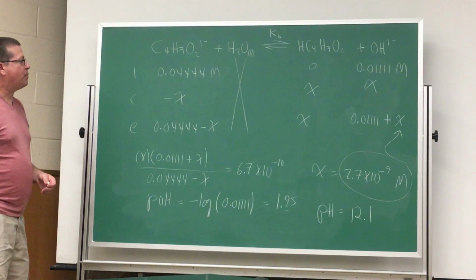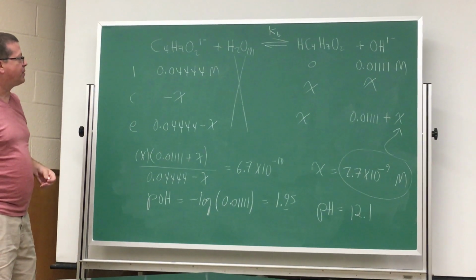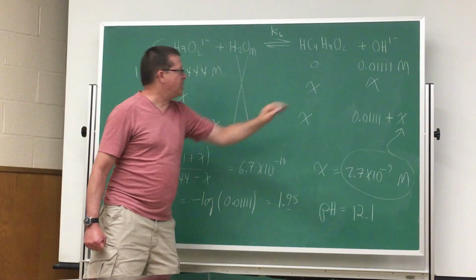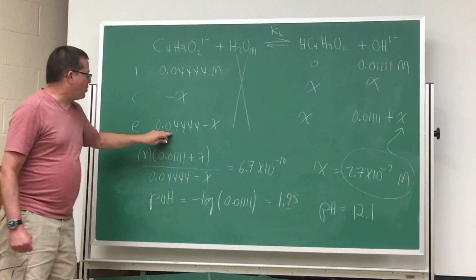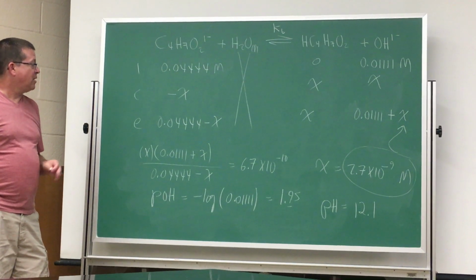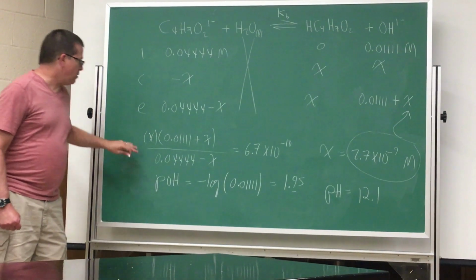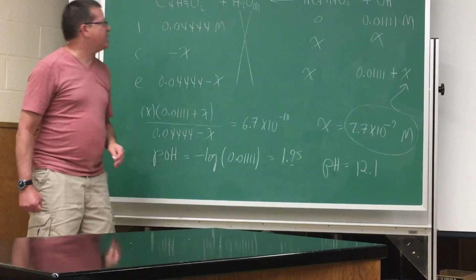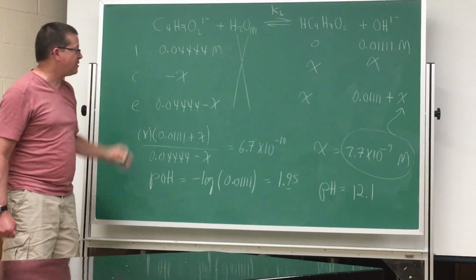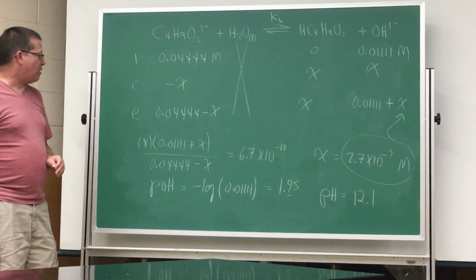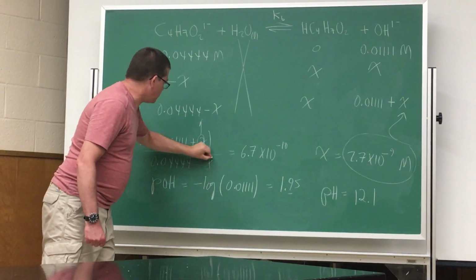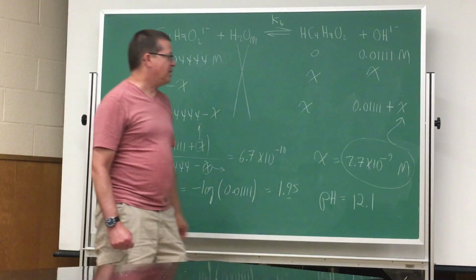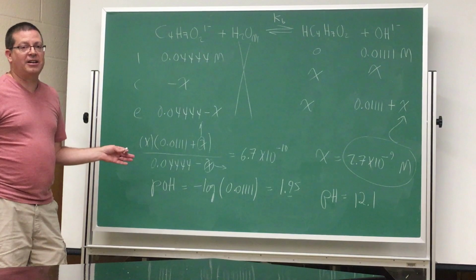So if we work through our ice table, we see that the reaction, again, has to go from left to right. So we're going to lose X on the left, we're going to make X for each component on the right, and we'll end up with an E line that looks like this. So now, this is easy enough to solve. Again, plugging everything back into the law of mass action, using the Kb that we calculated previously for this particular conjugate base of the original acid. What we can see now, by getting rid of additive and subtracted x's here, is that X now becomes 2.7 times 10 to the minus 9th molar. Now that's a very, very tiny concentration.